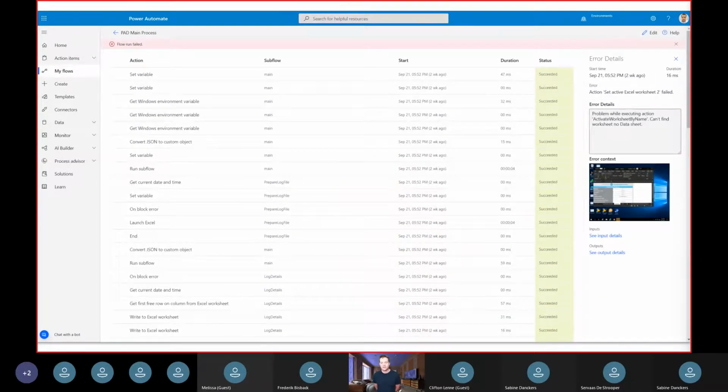And this is simply the same JSON that I showed you that you can read on the server, but here it is, let's say, dressed up with the user interface where you have all those actions displayed. And then if you want to find out what happened in a specific action, you just need to click it. And as well, if the action failed, or if the whole bot failed, then here you'll be able to find out the failure reason. And the failure reason is very, very often supplemented with a screenshot. Not always, but usually. And this screenshot is very useful for you, of course, because it helps you to understand what happened at the moment where the bot failed.